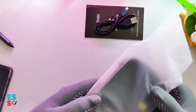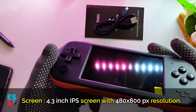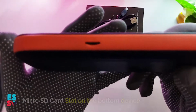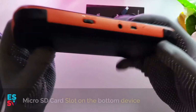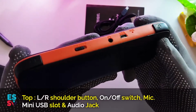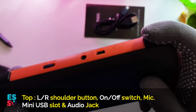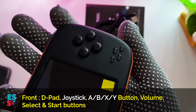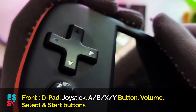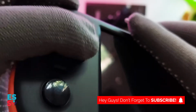The great thing about this device is that it's equipped with a beautiful 4.3-inch IPS screen with 480x800 pixel resolution. A micro SD card slot is available at the bottom for the user to keep multimedia and game ROMs. On the top there's the LR shoulder buttons, on-off switch, microphone, mini USB slot and audio jack. At the front there's a D-pad, joystick, ABXY buttons, volume, select and start buttons, and they can be remapped in the settings.